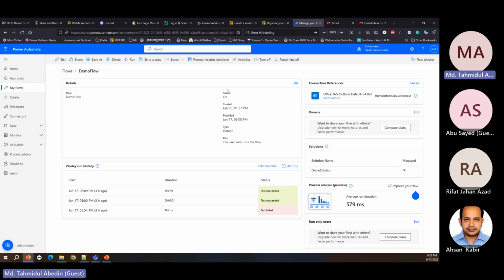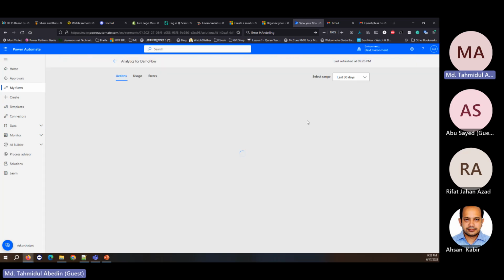This is a hack you can use very easily. The next pointer is the analytics. If you go into the analytics, it will show you the last 30 days of updates, like which actions happened or didn't, and the errors. For me, I created this a couple of hours ago, so it hasn't updated here. It takes a minimum of 8 to 10 hours to update your actions.